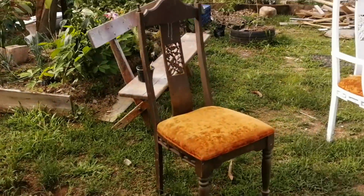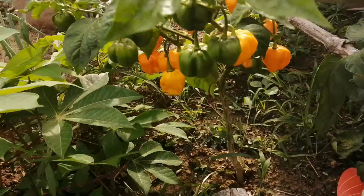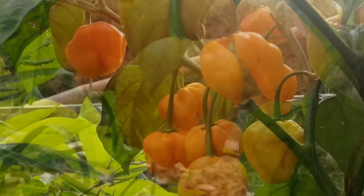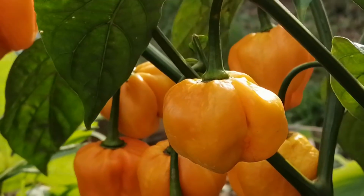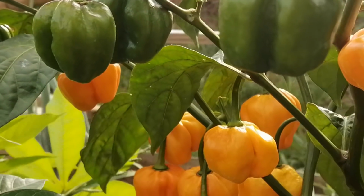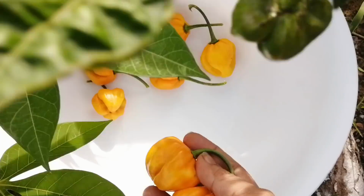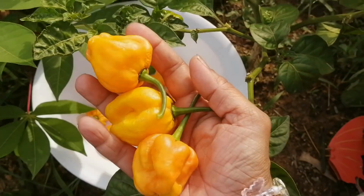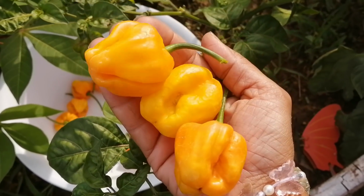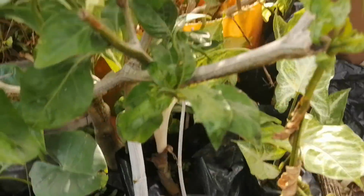Let me go. I've reached my little garden in the corner here, and I want to show you guys something. How pretty. Look at these guys. These are some very perfect yellow Scotch bonnet peppers. It gets more interesting from here because we have some red ones as well.